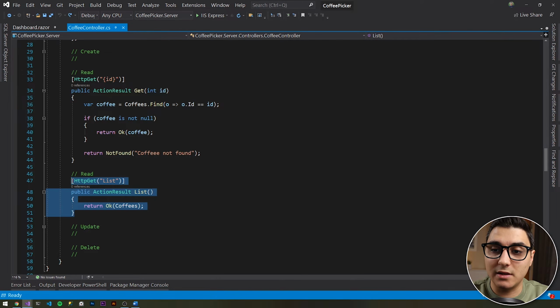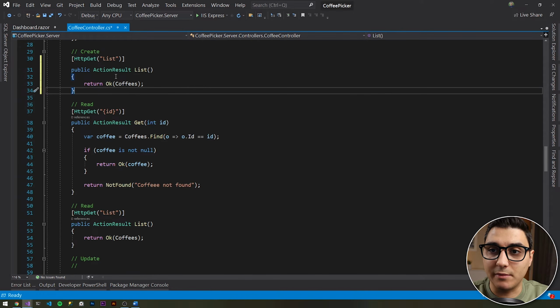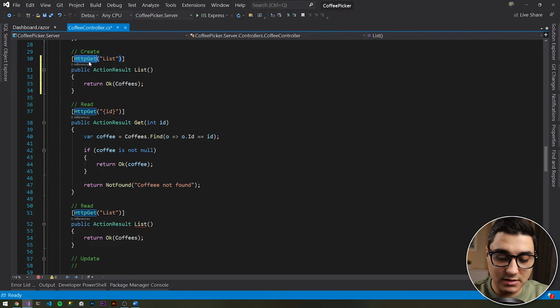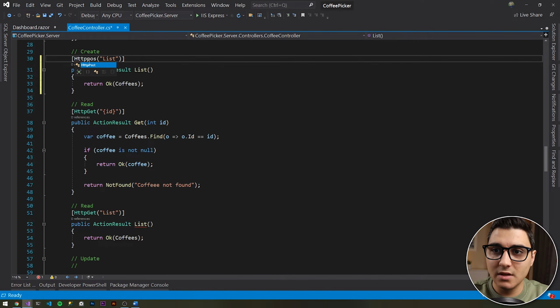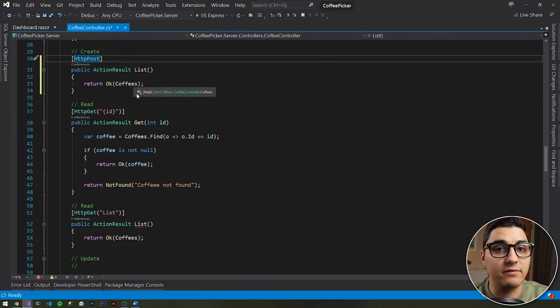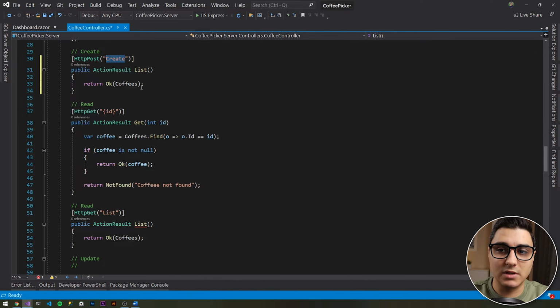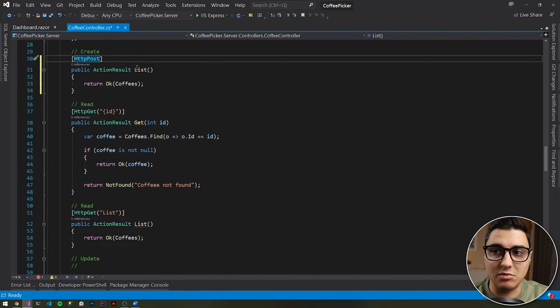Okay, so what I'll do is I'll copy and paste the markup from the list, so the code from the list, and this is going to be an HTTP post method, without any sort of custom routes, because this is going to be the only post method inside this particular controller. If you were to have at least two, then you'll need to give them different routes, and to do that you open and close parentheses, and then you give this post create or post update or whatever the name of the method is. But in our case, this is going to be the only one.